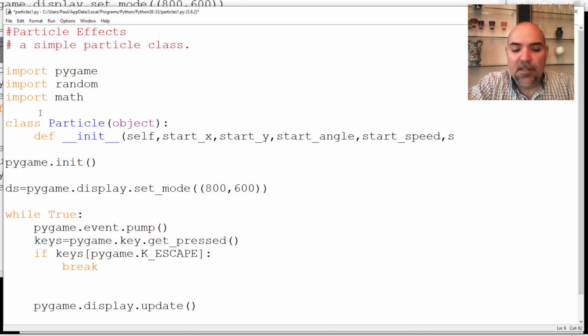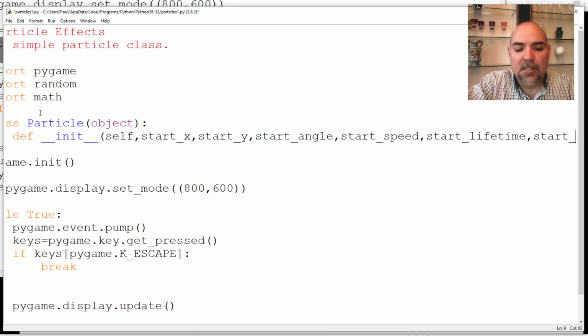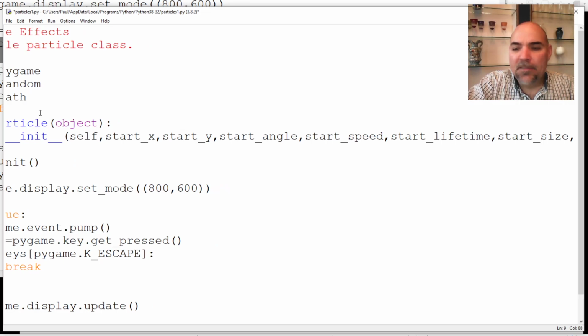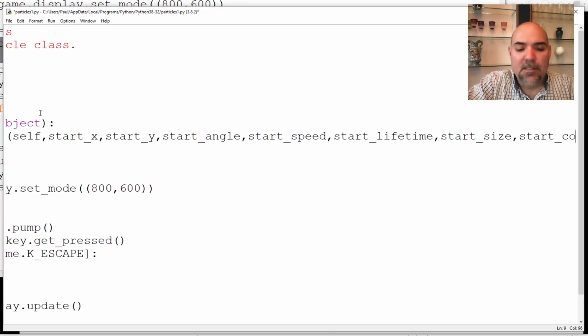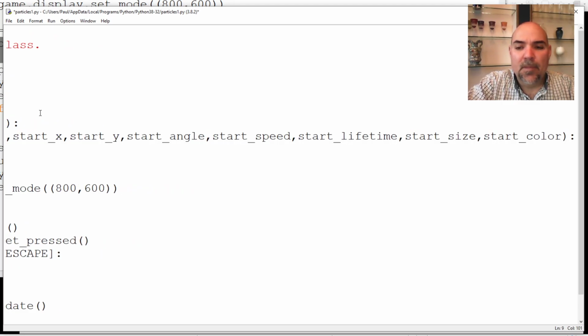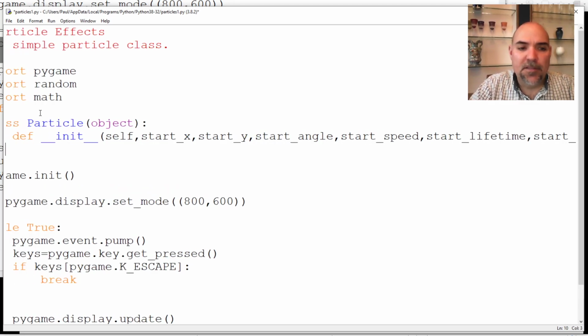And now let's say start lifetime. That's how long it's going to continue to exist. And then I might also have a start size, so how big is it when it starts? And then we might also have a starting color.